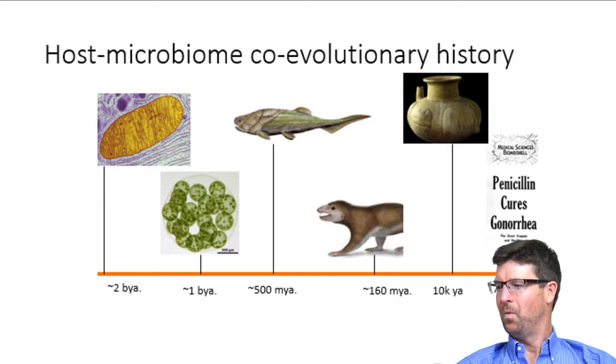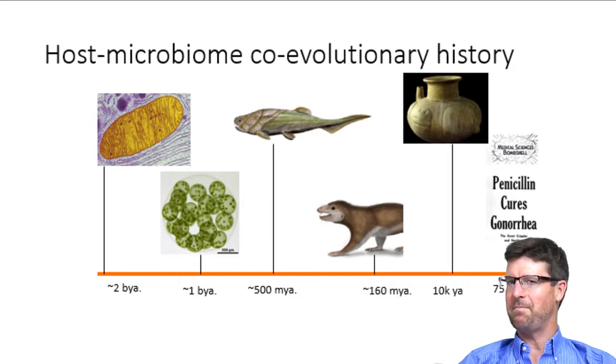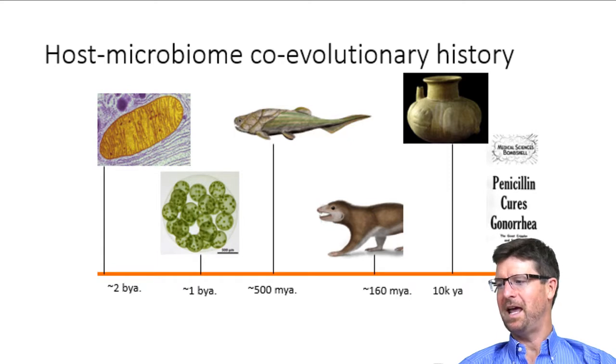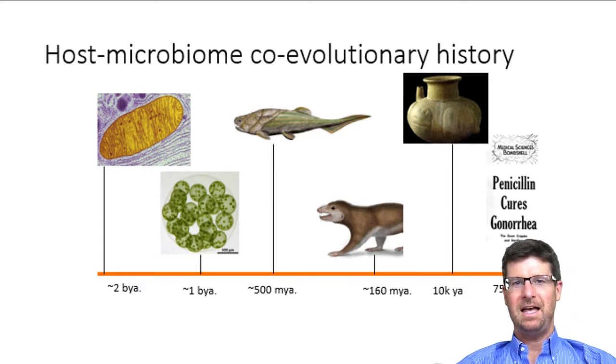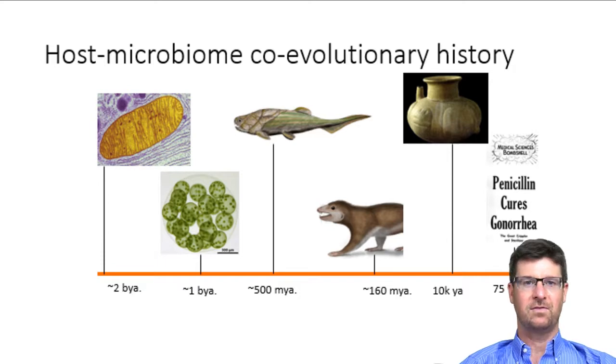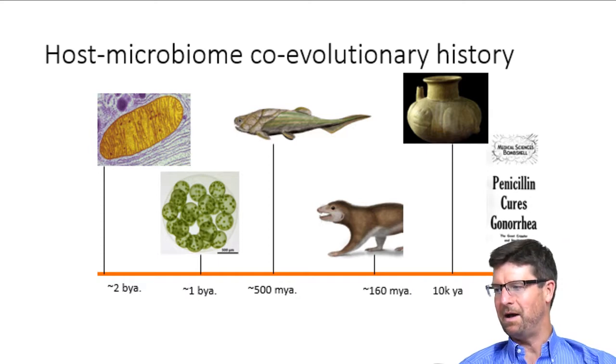About 1 billion years ago is where true multicellularity really got its start, and multiple cells cooperated, and that's how we have things like ourselves, with a body made up of cells that have nearly the same genetic makeup. About 500 million years ago, we evolved an adaptive immune system, and it's thought that the reason, with bony fishes, for the evolution of an adaptive immune system had to do with the fact that we are always colonized by other organisms. So not only are we made up of our own cells, but we're made up of lots of cells of genetically unrelated organisms that have consequences for our health. And then 160 million years ago is where mammals first appeared. So we'll talk about milk, and if we can get into it, maybe we'll certainly talk about agriculture and modern diets. That plays a role, and then penicillin being a big thing. Antibiotics have a big impact on our microbiotas.